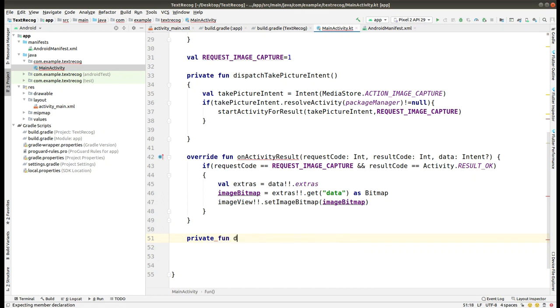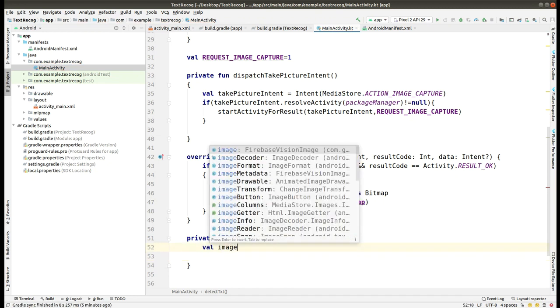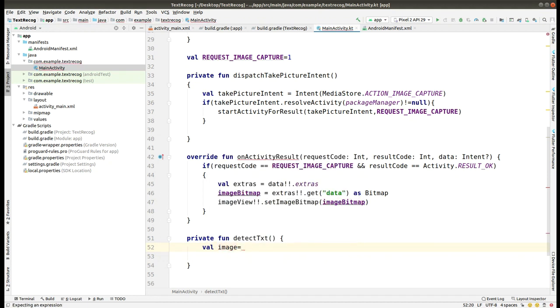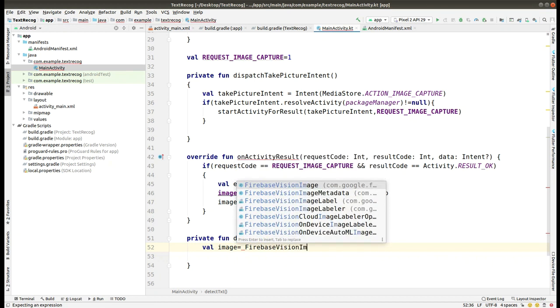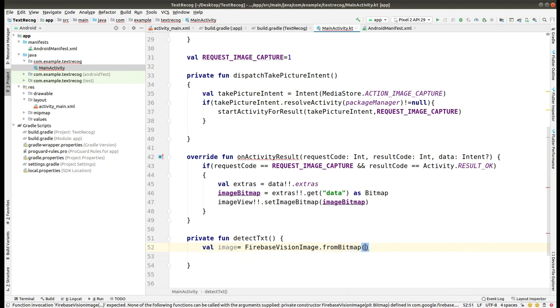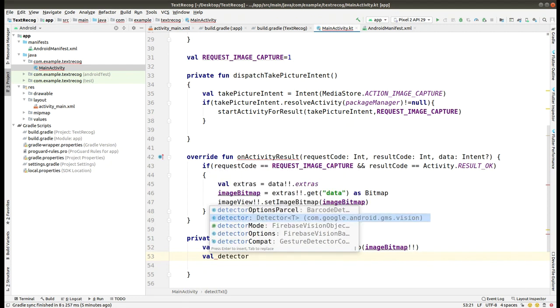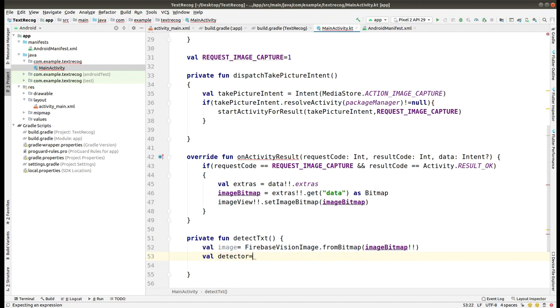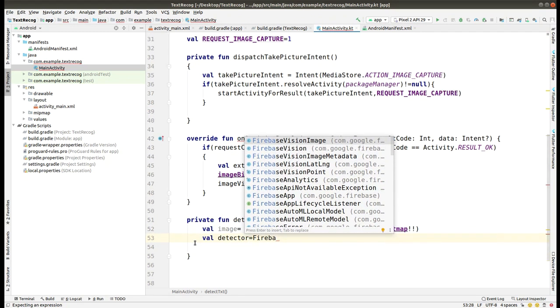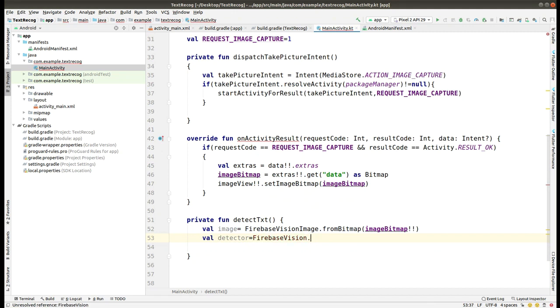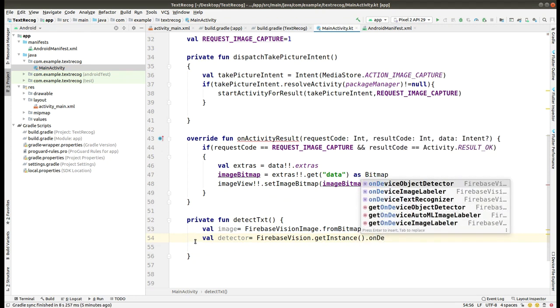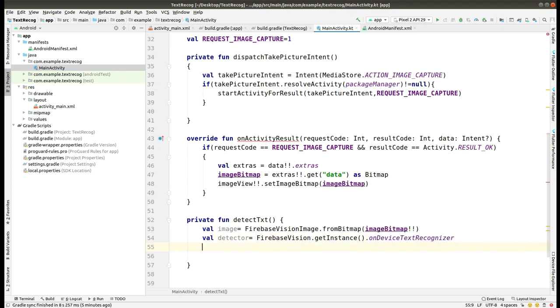Okay, I have to give the body of this function, and I'm making a variable. It is for Firebase calling. So here I have to call that Firebase vision image from bitmap. As I've converted that here into bitmap, I have to use that bitmap related things here. Then again I have to create another detector. It is also implemented already. So click on enter, and then use that Firebase vision. No, it's not image, it's only FirebaseVision.getInstance. Here we are creating the object of this, and then we are using on device text recognizer. This is what we are making, actually, a text recognition.